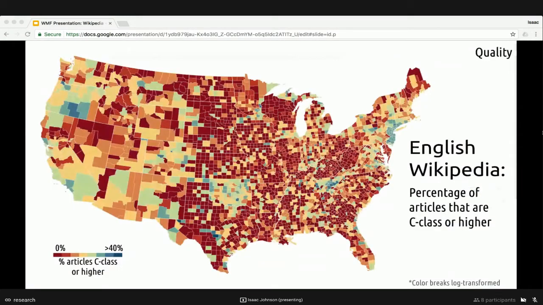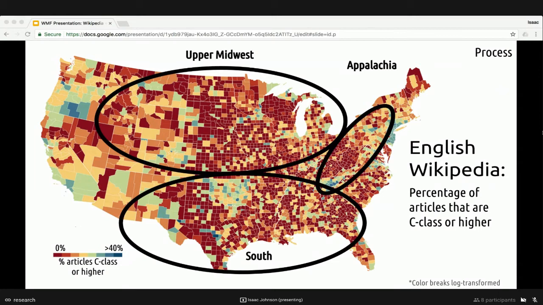And so if we look at the whole country, we do see some really interesting pockets of higher quality articles. States like New Jersey, Oregon, Oklahoma have clearly organized towards producing higher quality articles. I think these are through their wiki projects in many cases. And this is very promising. It does show that achieving high quality articles in these rural areas is possible. But we still see very low quality in general across the major rural areas of the country.